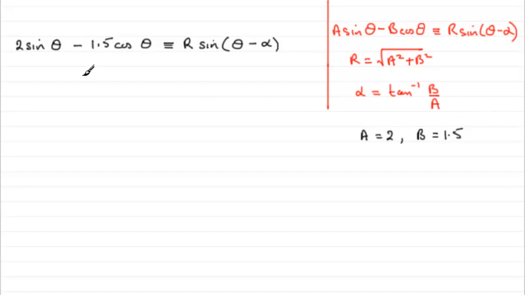Then we can see that by using that, r is going to be the square root of a squared plus b squared. So, in other words, 2 squared plus 1.5 squared. And if you work this out on your calculator, you'll find it comes out to an exact value, 2.5.